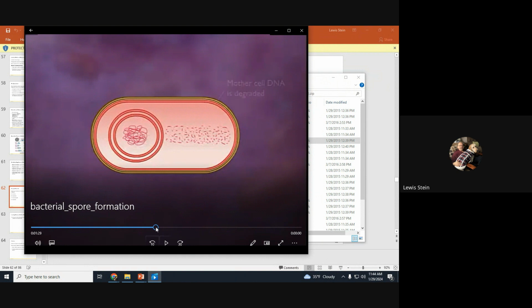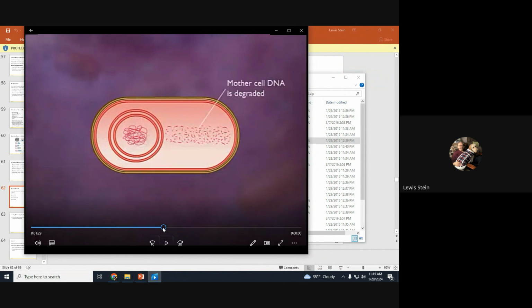What gets deposited in there magically? Peptidoglycan at the same time, and this is why it's not reproduction. The other DNA degrades. In other words, it just becomes pieces. And when the cell dies, the spore just floats around the environment. And you will find them when you do an endospore stain, inside the cell and already out in the environment. That's why they're on the bottom of your shoes and in the carpet.